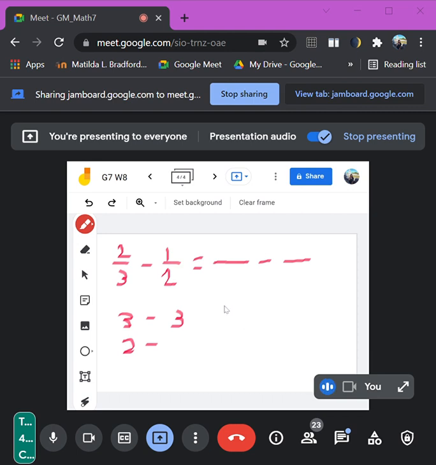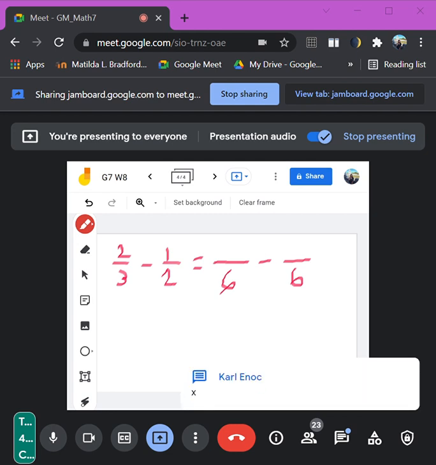So now, since we already know that 6 is their LCD or LCM, we will convert right away. So what will happen to 2/3? It will become... What do we do, right? We multiply and divide, and then multiply. What is the result? 6 divided by 3 is 2. 2 times 2 is 4. Okay, so from 2/3, it became 4/6.